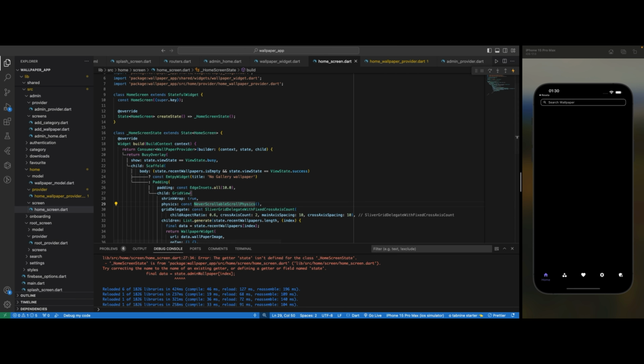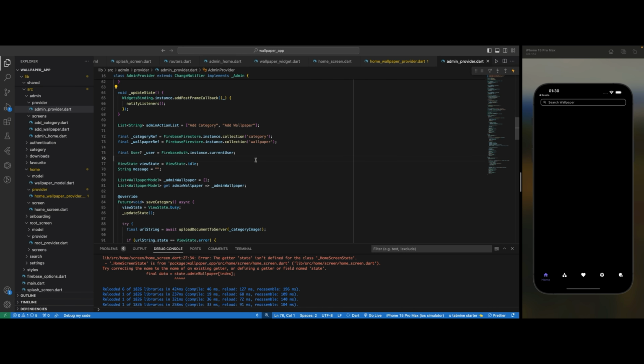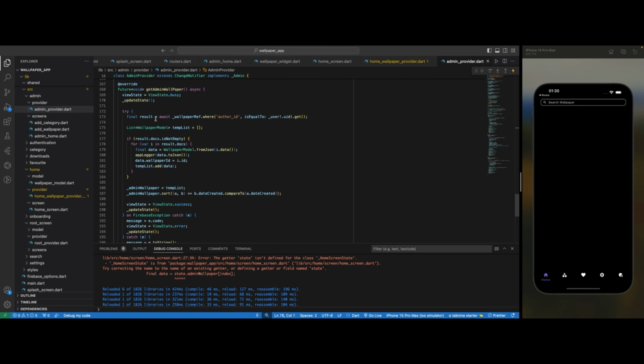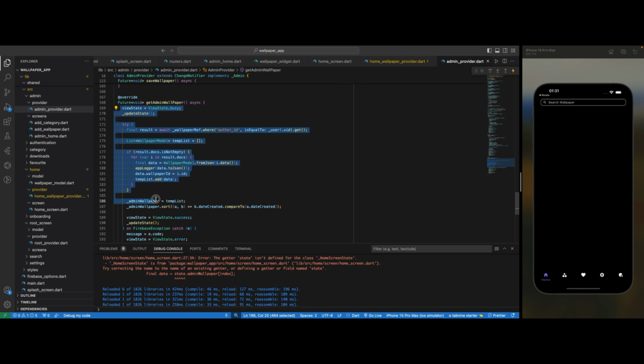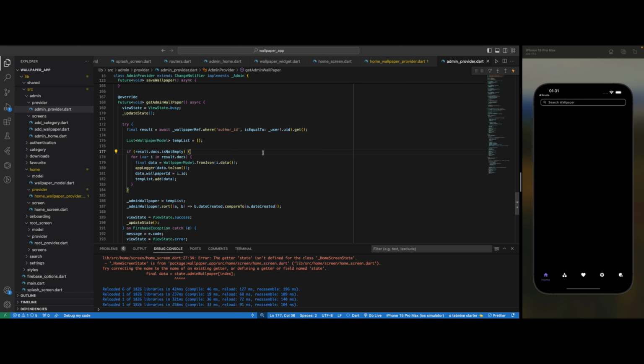And also one other thing again, whenever user comes to this screen, we need to fetch wallpapers, okay? But we are not going to handle that one yet. Let's just move on to the provider. So let's just write the logic to get the recent wallpapers and also the logic to get wallpaper by category, right? I'm still going to use a similar thing that we did for the admin, right? So instead of doing everything from scratch, I'm just going to grab this. I think it's still just similar stuff, but you're going to see how I'm going to change it based on what we want to achieve.